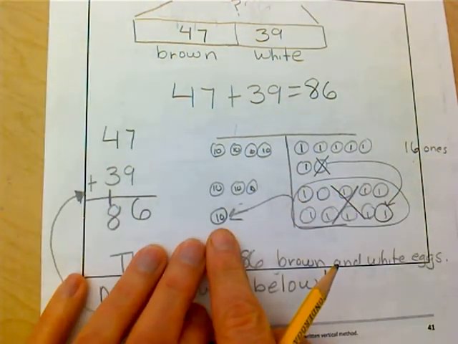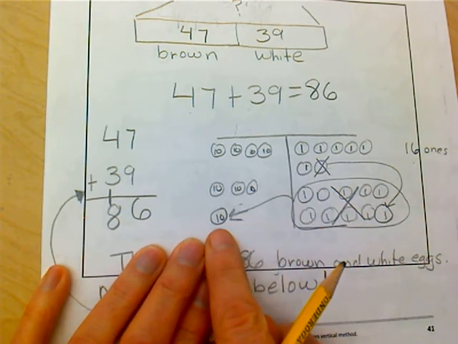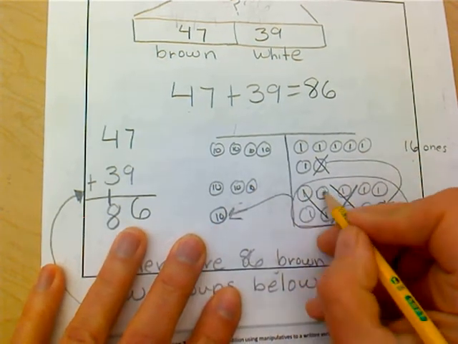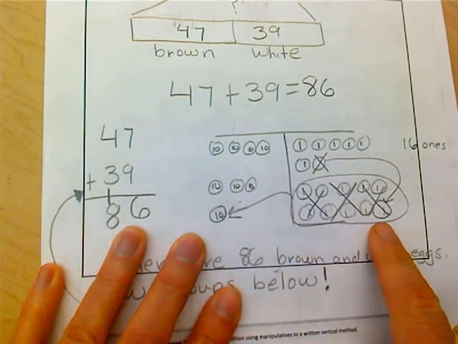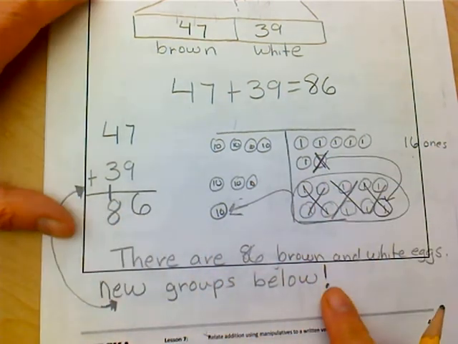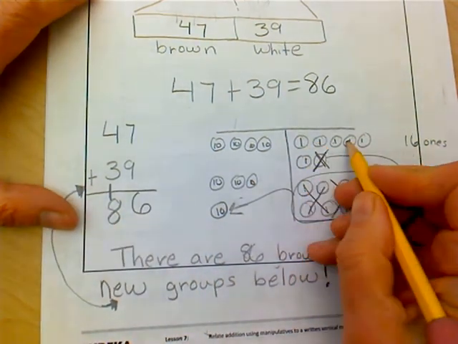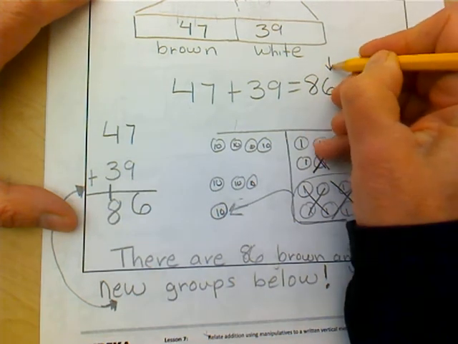I didn't change the value. All I did was take those 10 ones and change it for a 10 disc. And then I crossed those off because I know that I'm done with that. And since I moved this one down here to make that 10, I also crossed that one off. That left me then with 1, 2, 3, 4, 5, 6 ones. So that became my ones place.